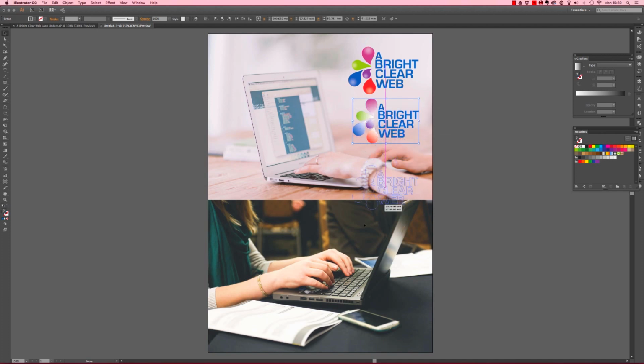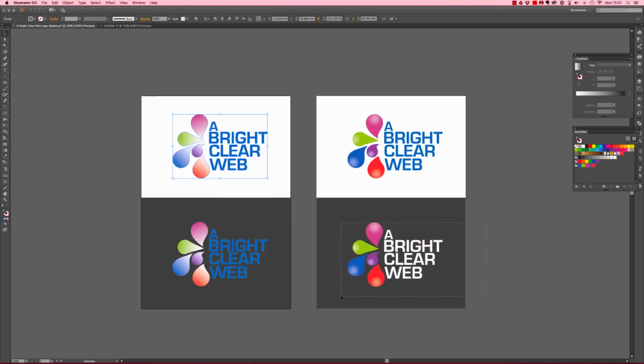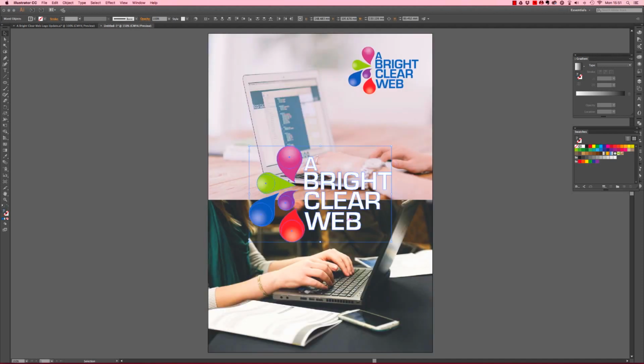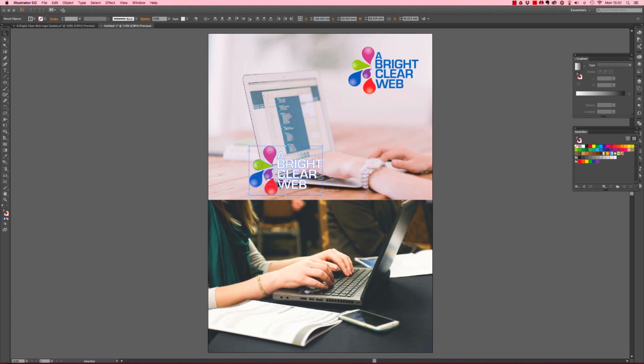And then if we move this one down onto here, it stands out a bit better, but we've got the issue with the blue text. So if we go back to the other file and we pick up this one, and we take this one across, and we paste that in and put that on the image, then that text really stands out. The droplets are still interacting a little bit with the image in the background, but it really comes down to image placement. At the end of the day, it's where it'll work best.